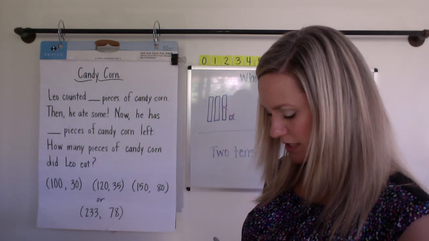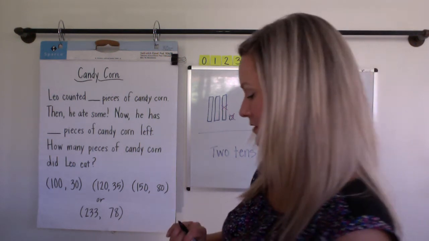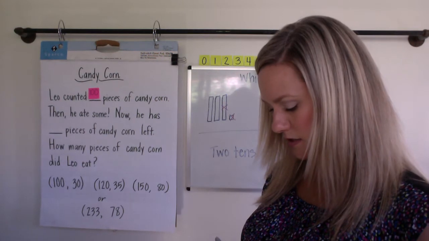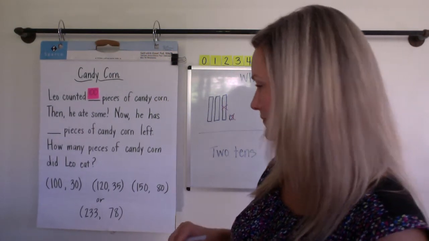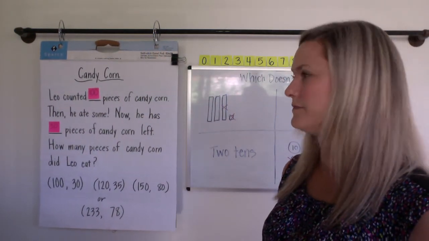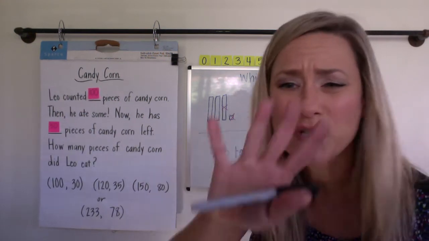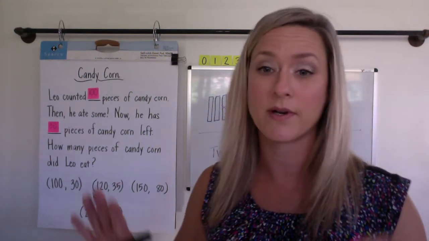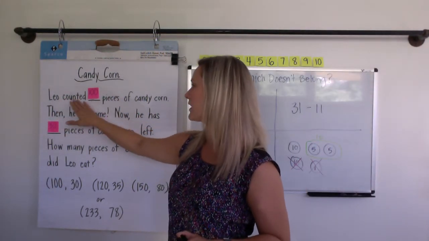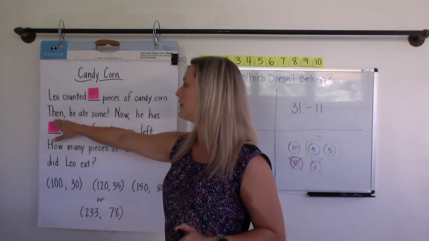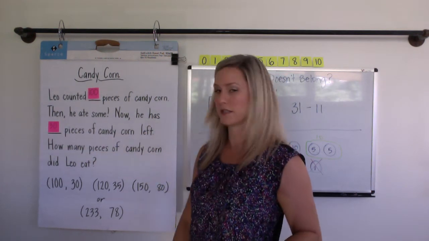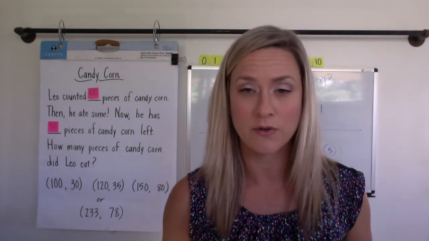Okay, I've got 100. I'm going to put that one here. I like to choose the first number set just so I know I've got it down. And then 30 is going to go next. Right there. Okay, Leo counted 100 pieces of candy corn. Lucky Leo. He's got 100 of those things. Don't eat them all at once though, Leo, because you're going to go crazy and hyper and everybody is going to be like, Leo, calm down. So, Leo, be careful. Leo counted 100 pieces of candy corn. Then he ate some. Now he has 30 pieces of candy corn left. How many pieces of candy corn did Leo eat?